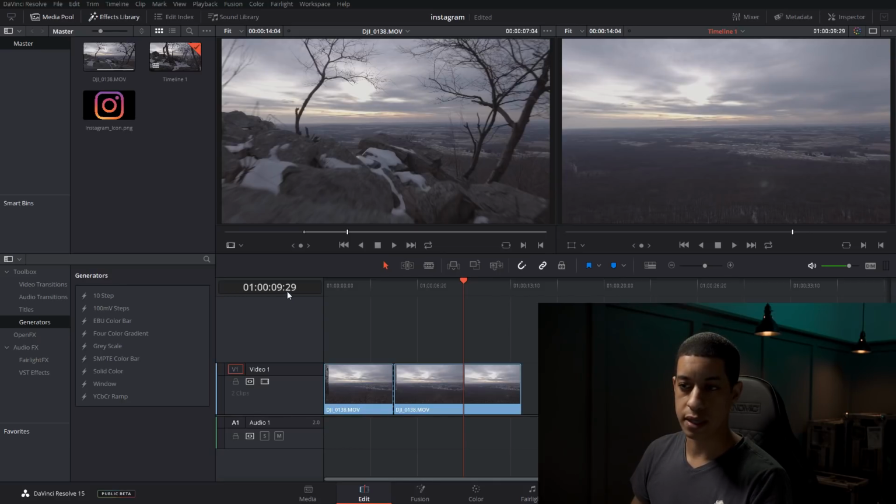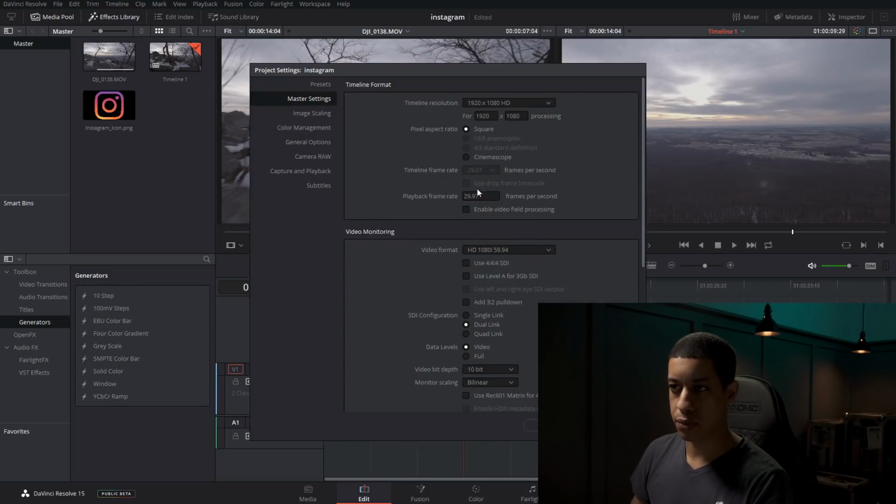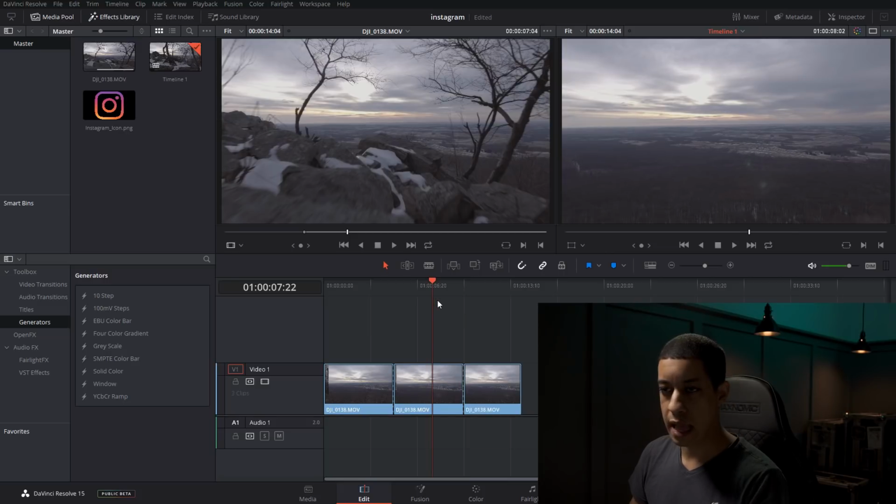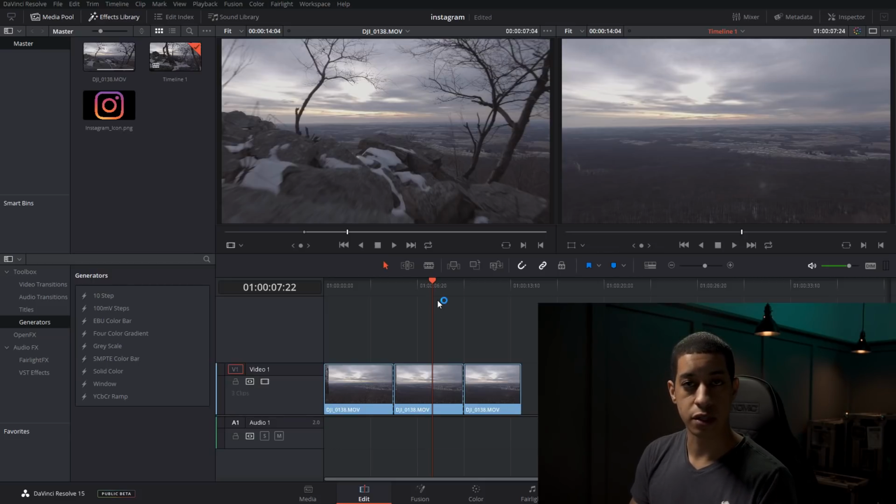If you don't know what this is, these last numbers right here are the frame numbers. So currently I am running a 30 frames per second timeline. So this will count up to 30, and then once it gets to 30, it goes to 0. The reason to know that is because when we're working in Fusion and doing our animations, they're going to be set on frame numbers. So that's just something to be aware of.